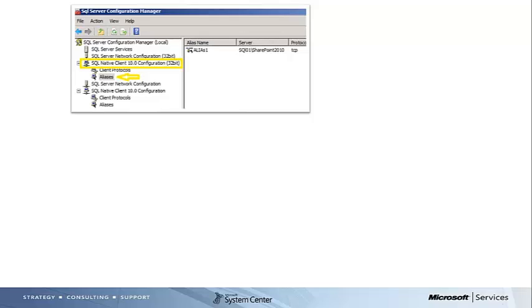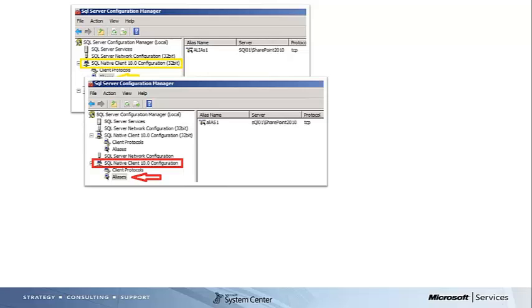What I've seen and tested is that DPM requires the 32-bit alias, which I have highlighted here in yellow, and usually, depending on your version of SharePoint, I've seen it where SharePoint doesn't work unless you have the 64-bit version.